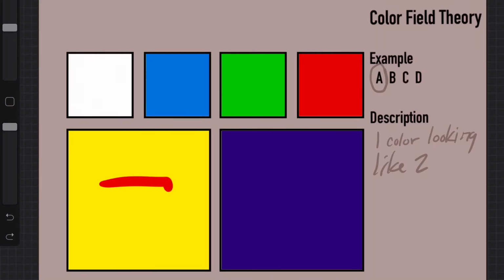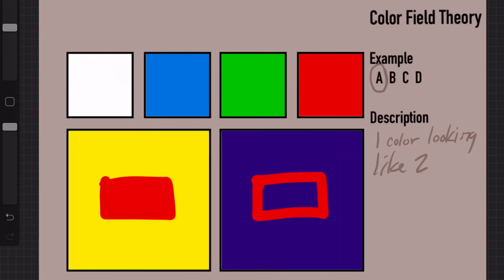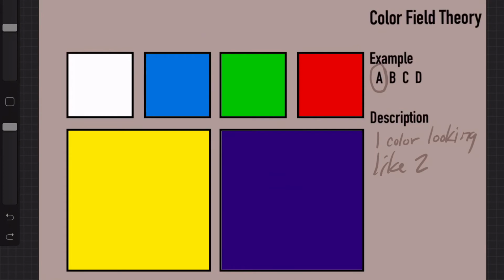Jump through, try some red, paint that down, and paint it on the other one. Look at the difference between those two colors. You've got a bright red that's warm, and you've got a darker red that's cool, just based on the background that surrounds it. So those are all well and good.